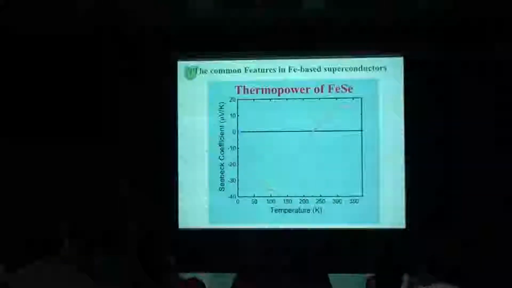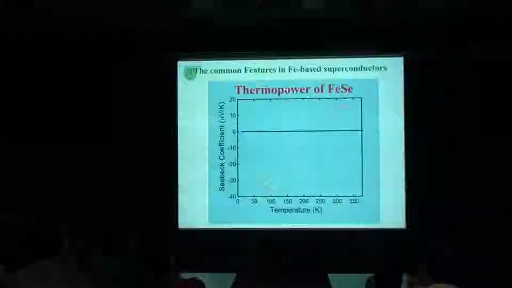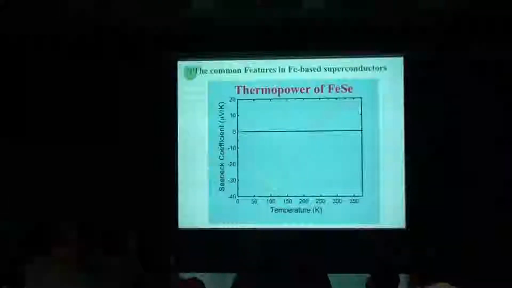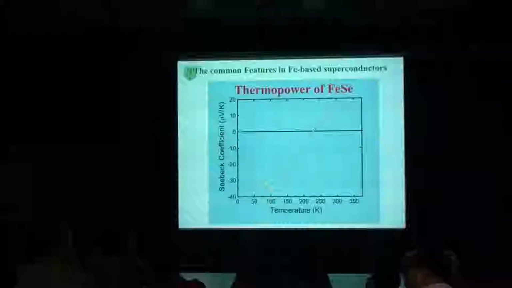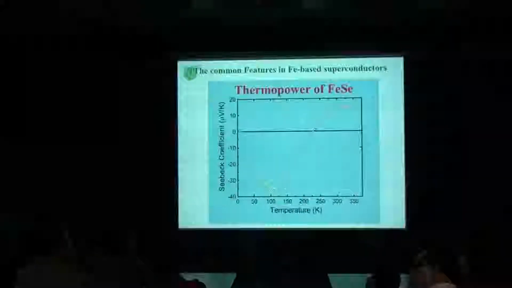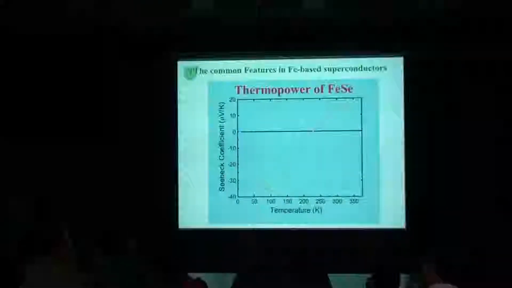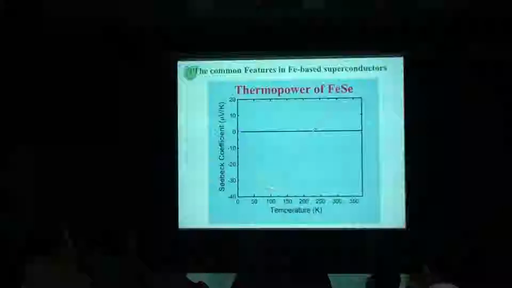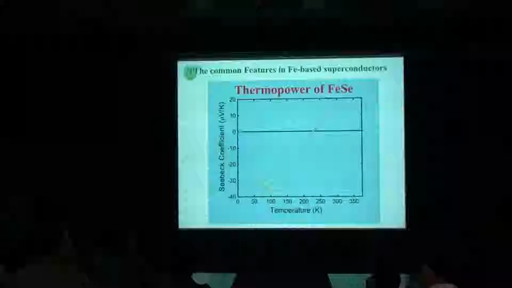Furthermore, if we look at the transport again, for iron selenide we measure the so-called thermal power. And you can see, without going into detail, that at higher temperature it is probably related to the higher temperature anomaly in the resistance curve. Most pronounced is this one, at around 100 Kelvin, where the resistance shows a small dip. In fact, here there's a local maximum in thermal power. Is this in fact general too?